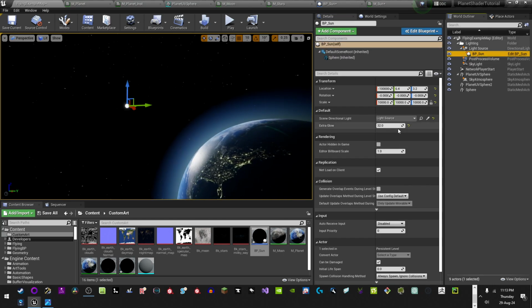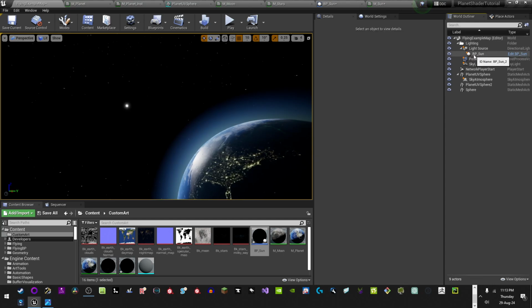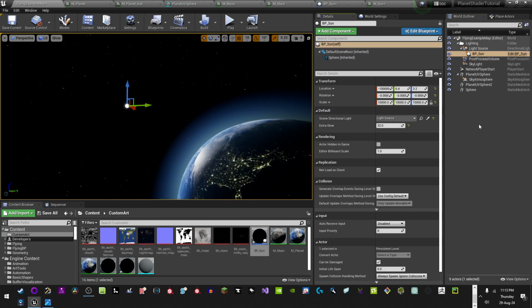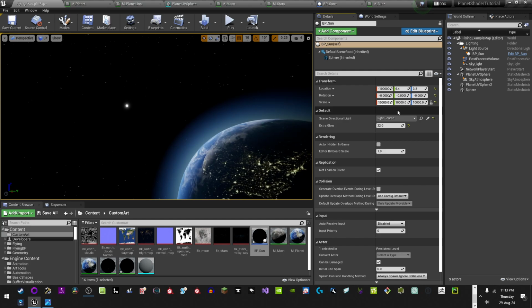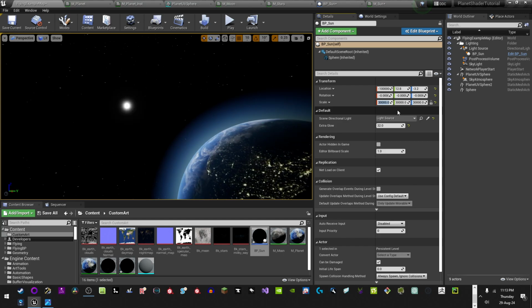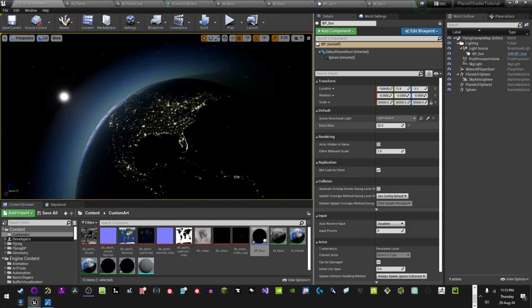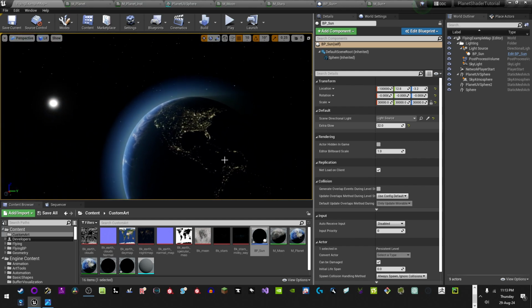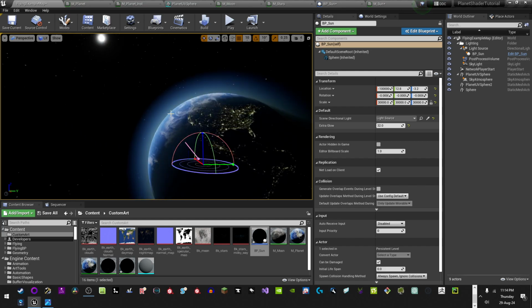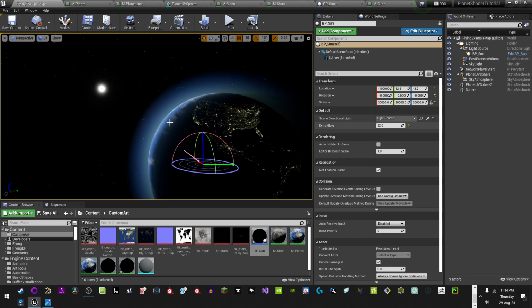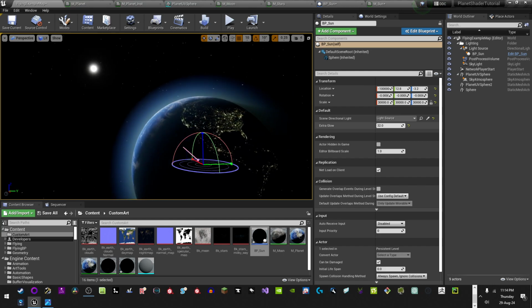I want it to be a bit bigger than that. I'm going to link this so I can, and then deselect it so I still have the values. Scale it, maybe make this like 3. That looks pretty good. So there we go. And because it's parented to the light there, it will move around, and you got your sun. There you go.